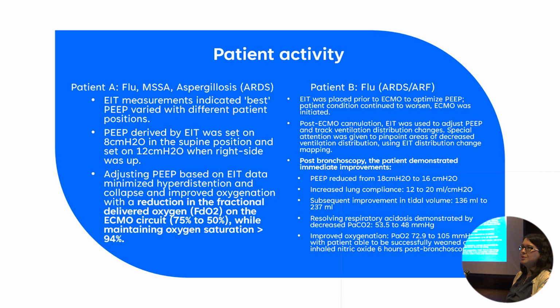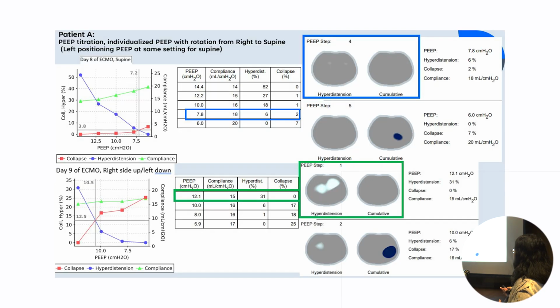And I'm going to also show you a graphic that is capable from the Temple console that further showed us those measurements as we went along, and we were able to do serial measurements of that lung distribution at 10 minutes, 2 hours, and 3 hours after that bronch was performed. So this is patient A, okay?